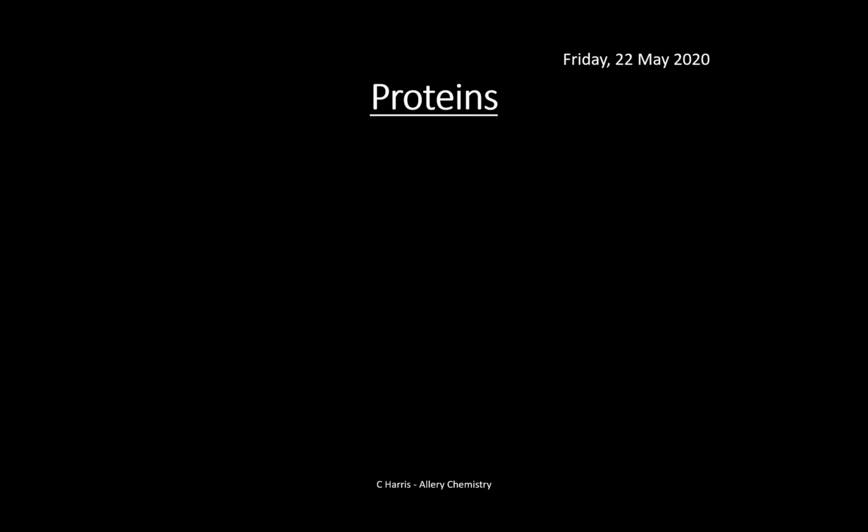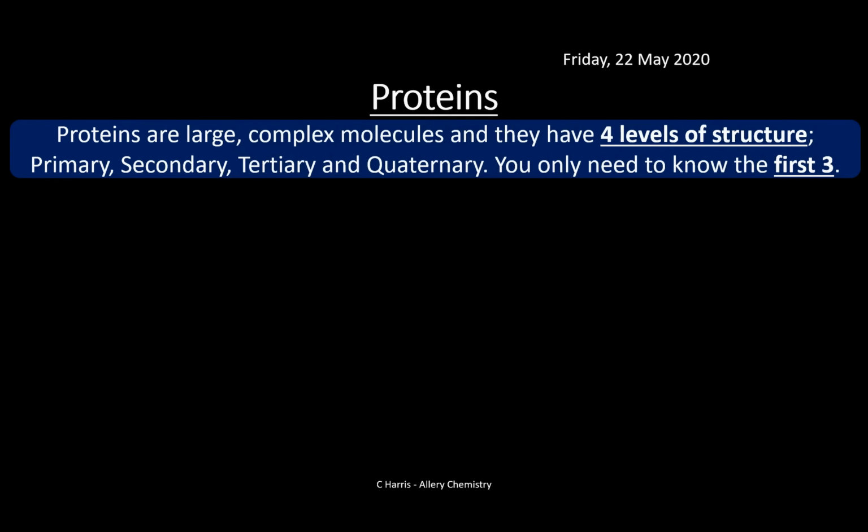Okay, so we've looked at the structure of proteins and we know how we make a protein, but proteins are incredibly complex molecules. They don't just exist in one form, okay? They actually exist in multiple forms. So they're structured into 4 different levels, and we have primary structures, secondary structures, tertiary structures, and quaternary. Thankfully, you don't need to know all of them. Of course, if you're doing biology, I'm not a biologist, but I assume you probably need to know all of them. But for chemistry, you only need to know the first 3.